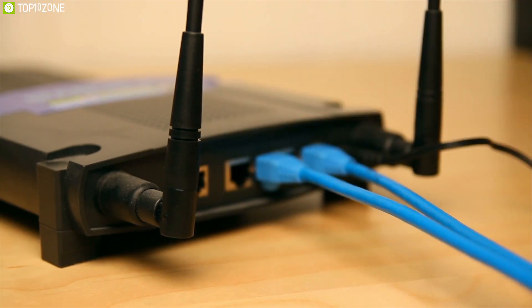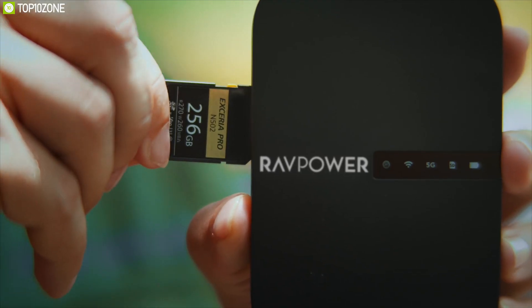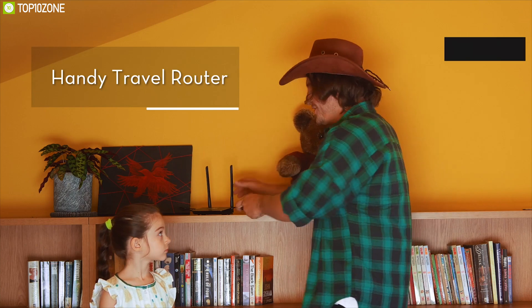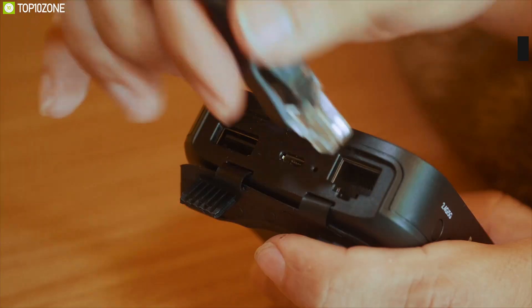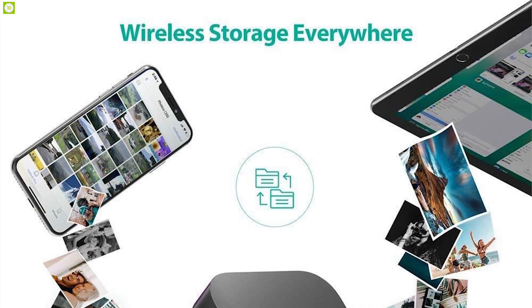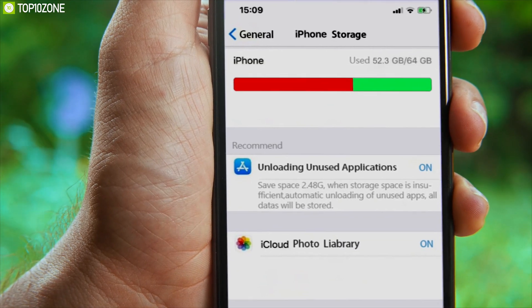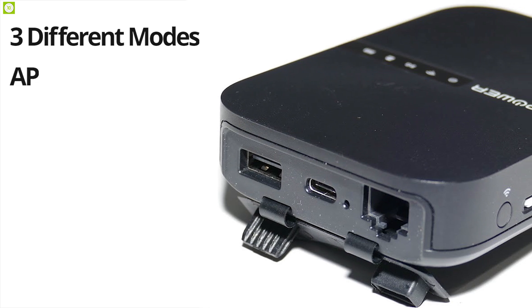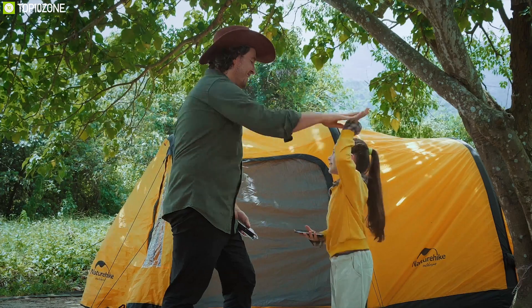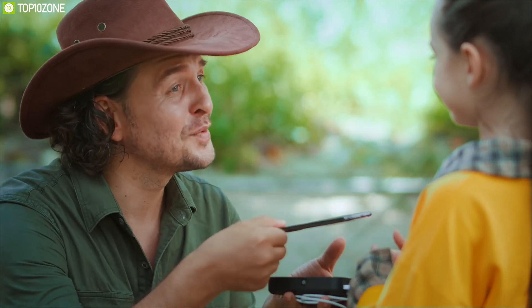Extend your Wi-Fi connection to turn a wired network into wireless by using the FileHub AC750 from RAVPower, a handy travel router that can transfer your files to your smart devices without the need of an internet connection. With its 300Mbps Wi-Fi speed on 2.4GHz band and up to 433Mbps on 5GHz, this router allows you to transfer your photos or any other documents between flash or external drives including your smart devices with ease. It comes with three different modes — AP, Router, and Bridge mode — that allows you to instantly convert a wired network to private and share internet access with multiple Wi-Fi devices.